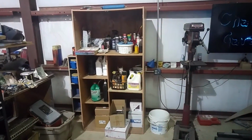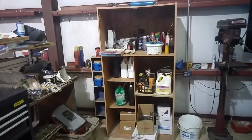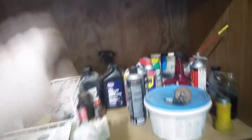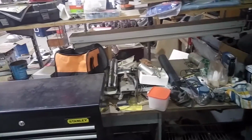We've got the wood thing that my wife got for pretty cheap, and I put a piece of plywood up here behind it to make this thing really solid. Now it doesn't move at all, so I use that for storage of all the different fluids and all that kind of stuff. This table ends up being a catch-all.